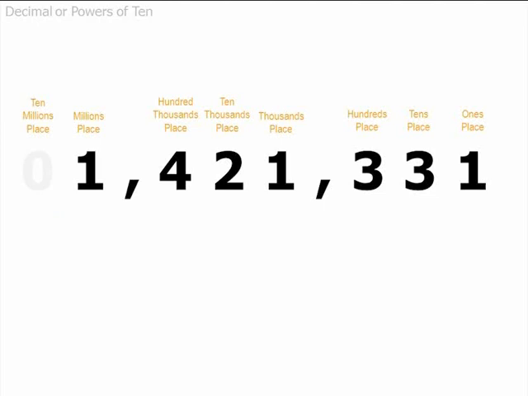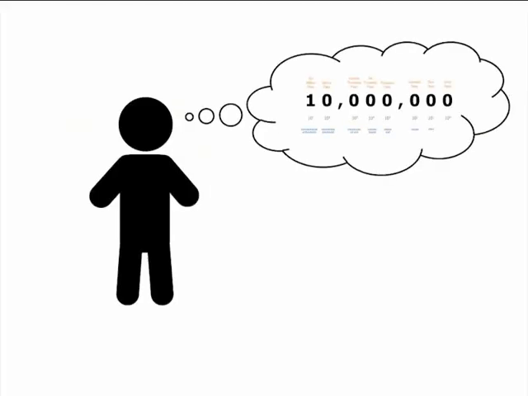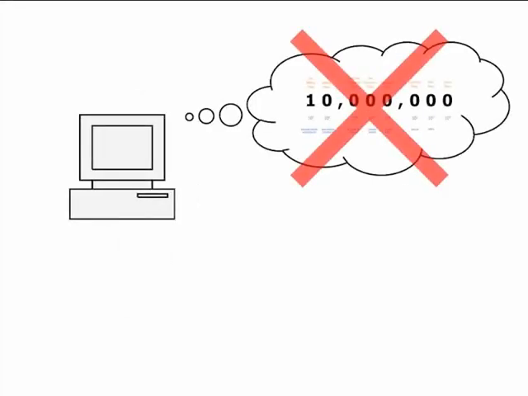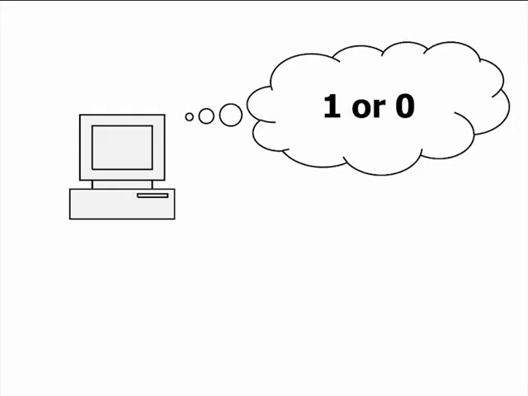So 1 million plus 400,000 plus 20,000 plus 1,000 plus 300 plus 30 plus 1. That's the way the numbers break out in terms of the powers of 10. We think in powers of 10 because everything is multiples of 10. Computers have no clue. And it's not enough to tell the computer, well, just multiply everything by 5 and then it'll all make sense. Still doesn't work because of the electrical state of the circuit being on or off. It has to be a 1 or a 0, on or off.